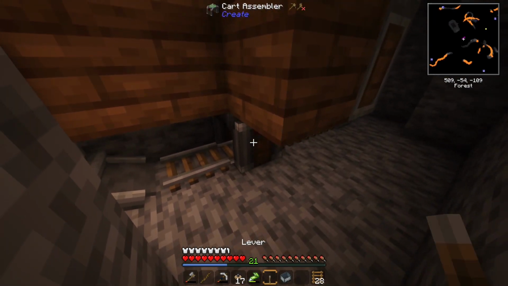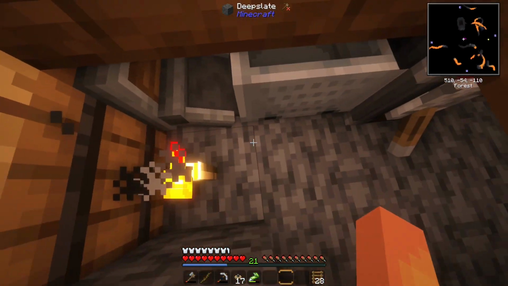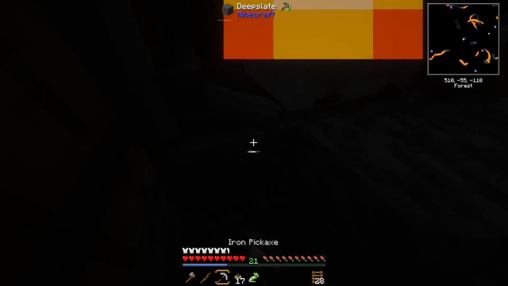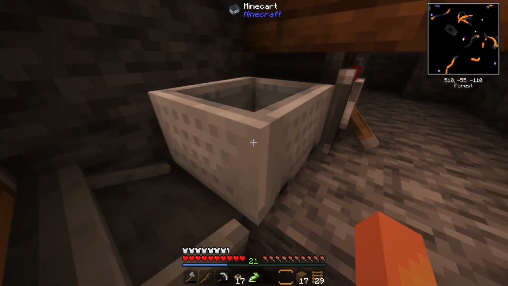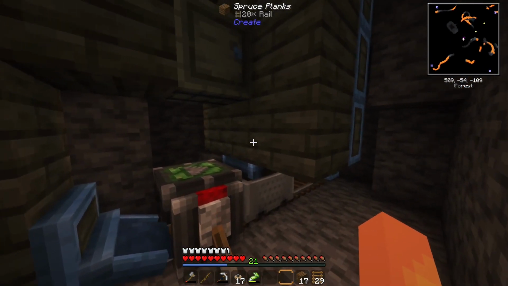And there we go. If we turn this on and throw a cart down, I didn't really think how to get in there to put that on. Here we go, I made some extra headroom. Now we can give this a shove and it should start going.